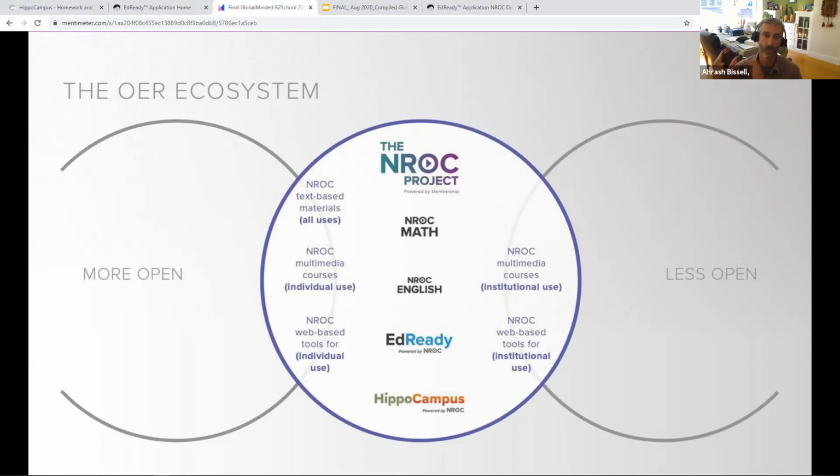We then recognize that there's a difference between meeting individual needs versus meeting the needs of institutions, right? Where there are rules and obligations and so on that accrue, many of which require privacy considerations to be maintained. They need access to certain data so they can manage student learning experiences. There are probably security considerations, et cetera. These are additional costs that go beyond just giving people great stuff to learn from. And so we ask institutions to contribute, to become part of our membership and to help pay and underwrite the cost of doing that. And you'll see some of that contrast as we move forward. You can move on to the next slide.